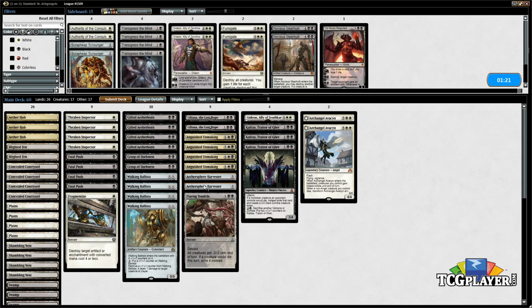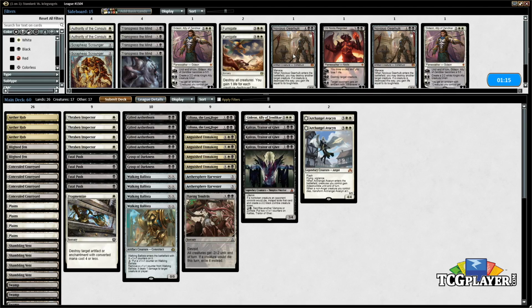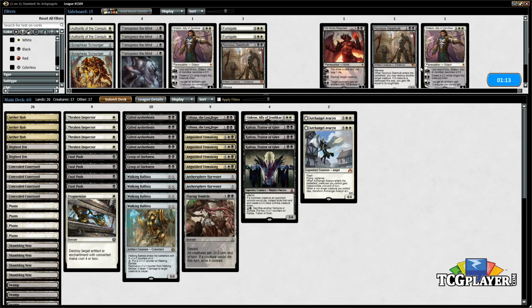Is this enough late game to take over the game? Because we cut a Gear Hulk, a Gideon, and an Obnixilis. So we cut some of our late game to bring in Fragmentize, Flaying Tendrils, and Kalitas. So we're a little lower to the ground, but we had plenty of gas last game. We just want more early interaction.